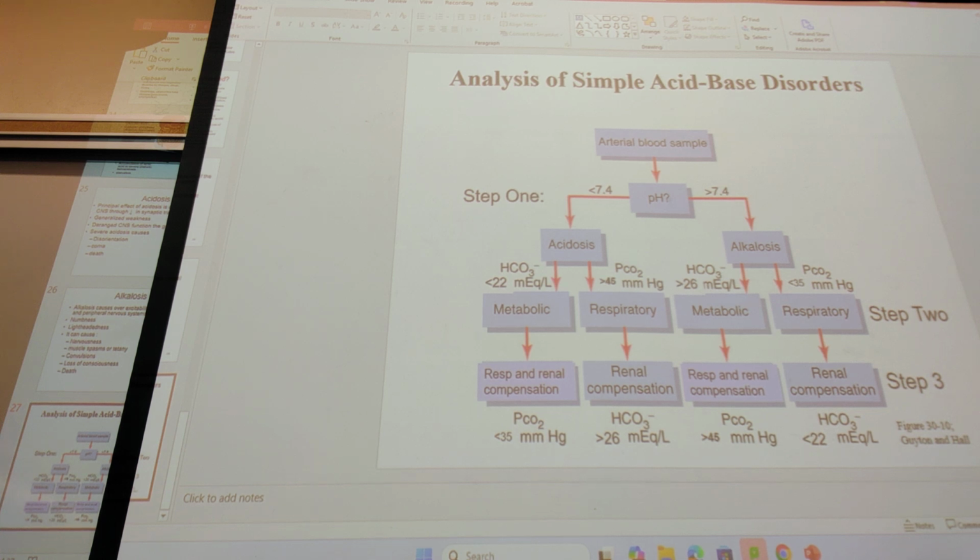If it's too high, alkalosis. How can my patient have alkalosis? Too much base. If that's the case, it's metabolic. Too little acid. If that's the case, it's a respiratory issue. Step 3, again, ABCs, or the 1, 2, 3s of ABGs. Step 3, if it's respiratory, where can we find compensation? Metabolic. That means we're talking kidney. If it is metabolic, where can we find compensation? Either respiratory system or the renal system.